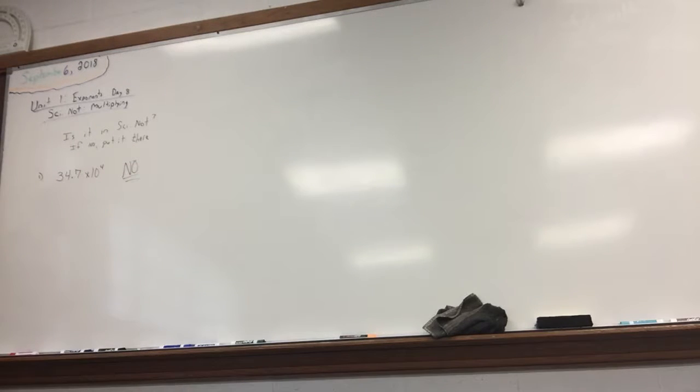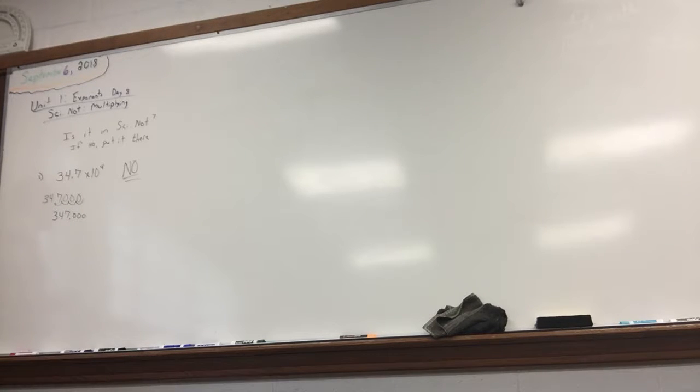But now we have to put it into scientific notation. To do that, we're going to rewrite our number. 347. Where the decimal is, that's where I'm going to start. Times 10 to the 4th. So which way am I jumping? To the right or to the left? To the right. So 1 bunny hop, 2, 3, 4. In those spaces, we're going to put zeros. So now I've got 347,000.